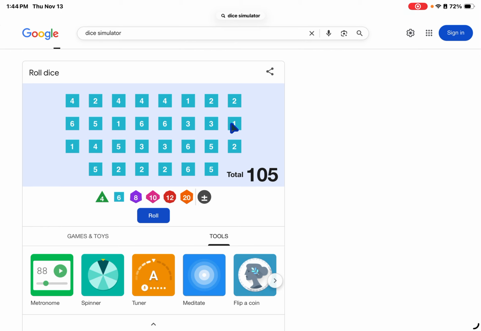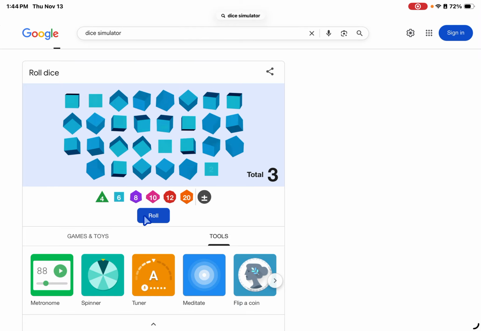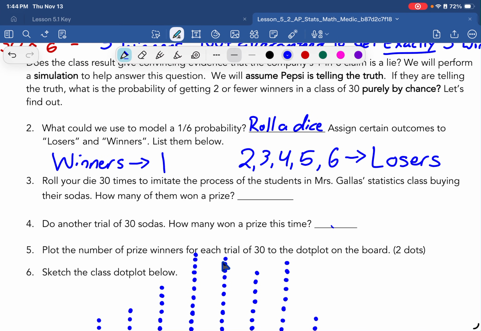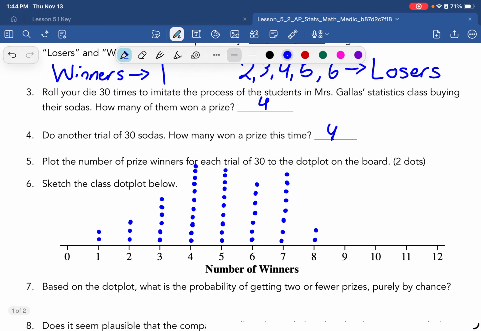Now, if we were doing this as a whole class, and you're more than welcome to if you're in a class setting, everyone would roll twice. So, boom. Here I have 1, 2, 3. Oh, imagine 4 winners again. 1, 2, 3, 4, 5, 6, 7. Now I have 7 winners. So anyways, you can see, I did 4 for both here.